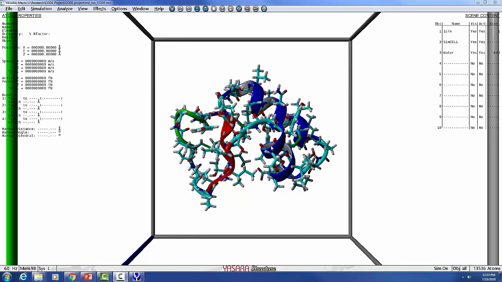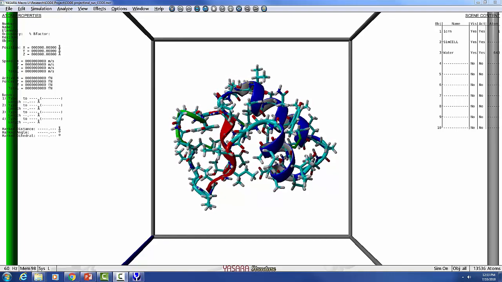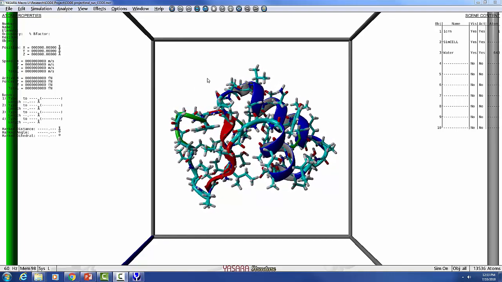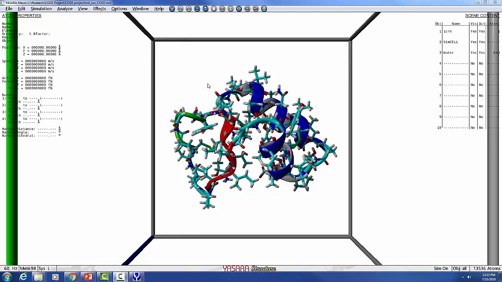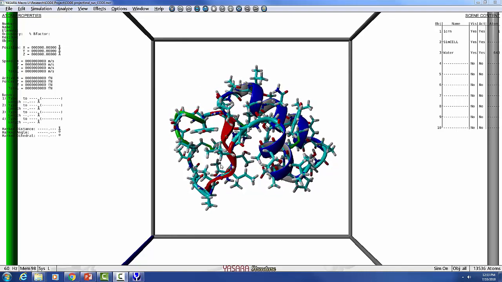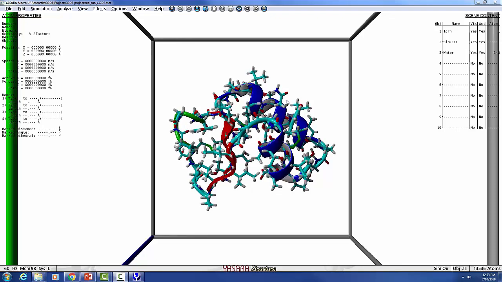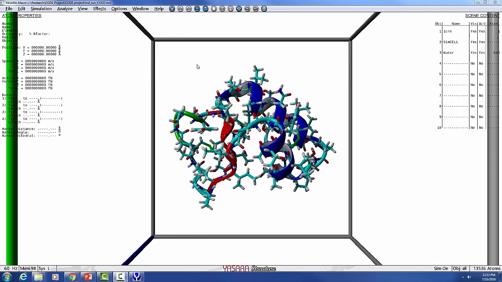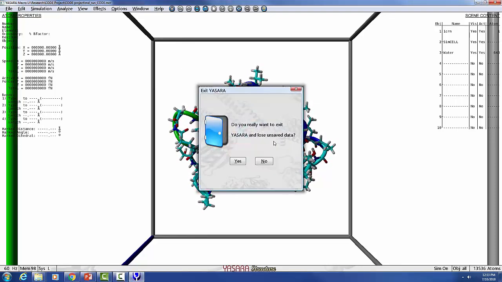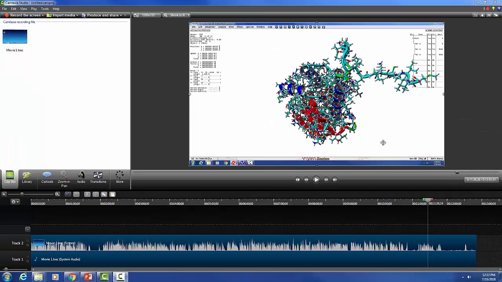So depending on the size and the structure and the complexity, it'll determine how long this processing will occur, and also how many cores you have working on this. All right, so I'll just stop this, we don't want to go through the entire thing.